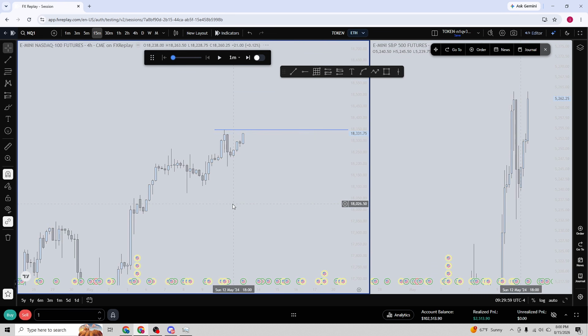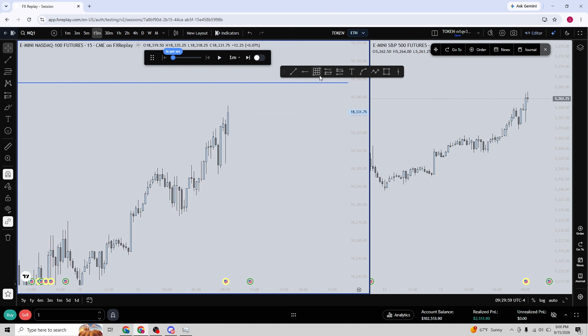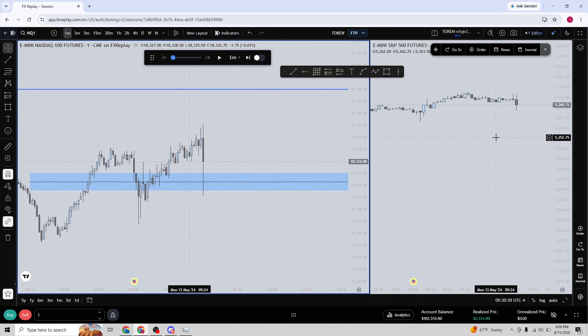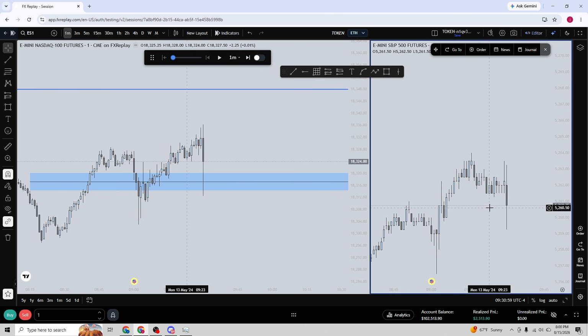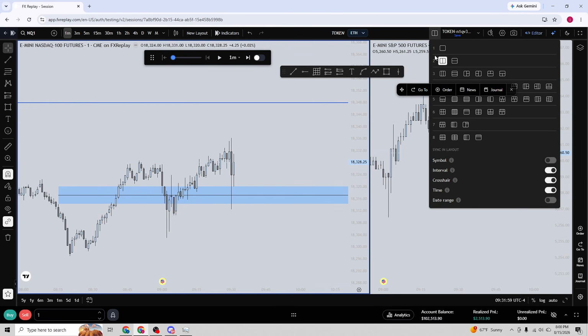Let's go on to the 15-minute chart. Okay, we are trending higher. We're holding this gap right here. Let's go on to the 1 minute. We trade back into that 15-minute gap. ES is still remaining bullish. Okay, we might take a discretionary long here. I cannot lie to you.